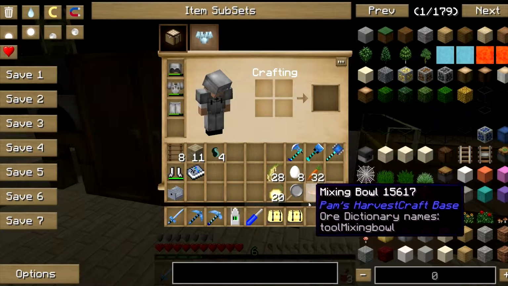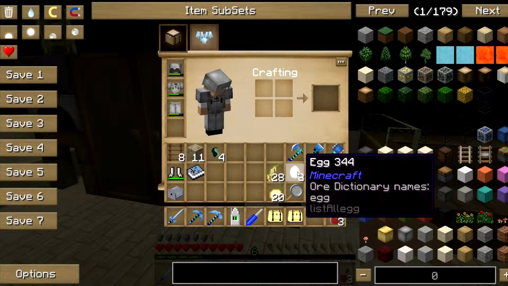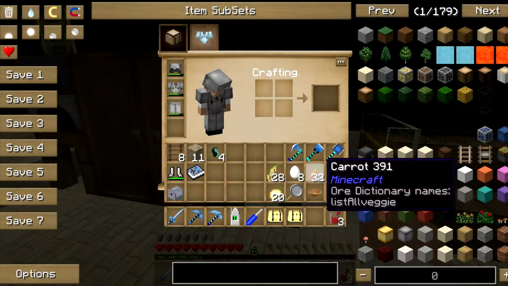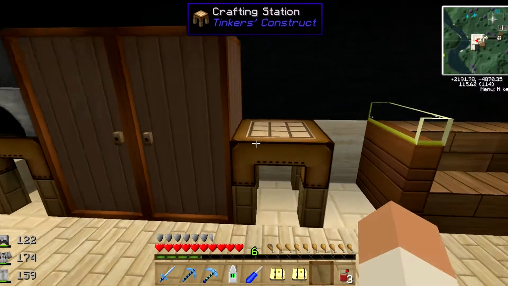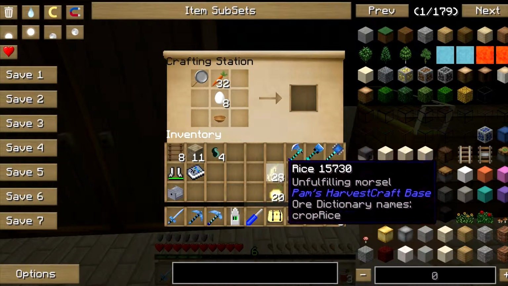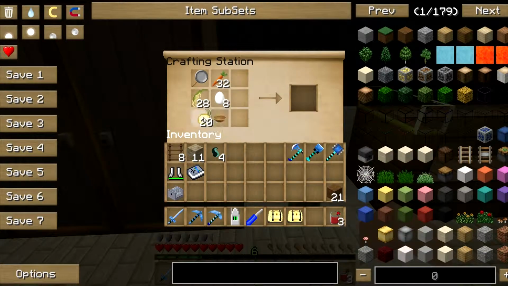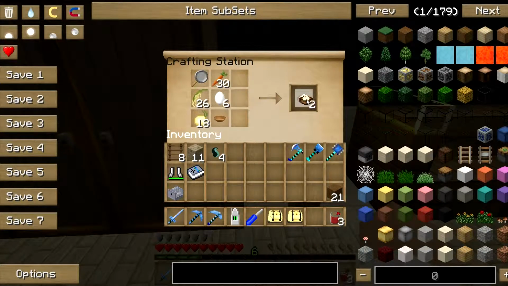So I gathered some materials, and I thought for today we would make fried rice. I got a skillet, a mixing bowl, eggs, or you could substitute tofu, carrots, rice, and some onions. And I got all that from my garden area. So we'll go ahead and put that in there. So we have a skillet, a mixing bowl, an egg, some carrots, some rice, and some onions. And there we go. We get a few fried rice. So I'm going to go ahead and make a couple.